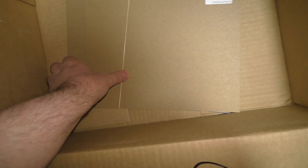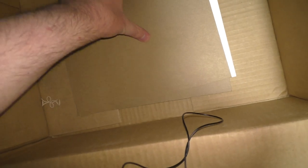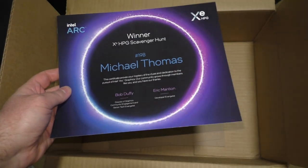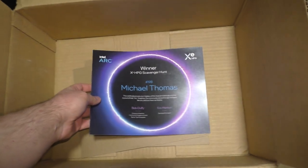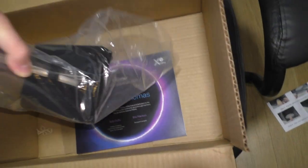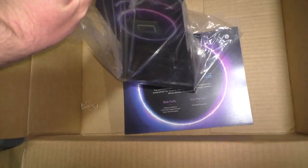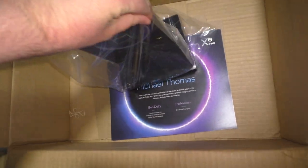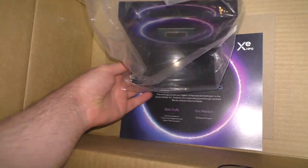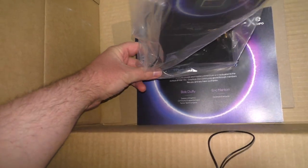So it's just the certificate left. Okay, it's not mounted in anything — it's a certificate enclosed. So we just have a couple of bits of board and a rubber band. And there is — oh, that's beautifully printed out — there is my certificate. Winner, XeHPG Scavenger Hunt number 198. So yeah, thank you Intel, sincerely. I suppose I should try to get this out so that you can have a proper look at it. I'm going to be careful here — if it breaks now, it's on me because I'm recording this, it's on camera. You can see that it arrived safely unless I never let anyone see this video.